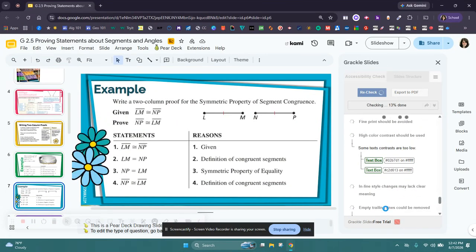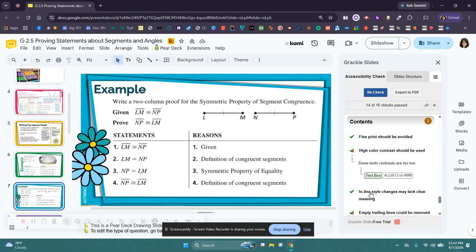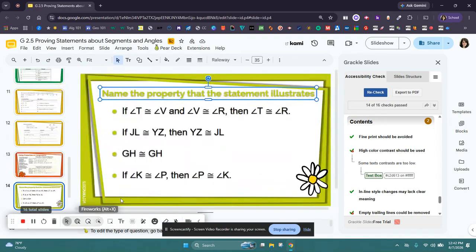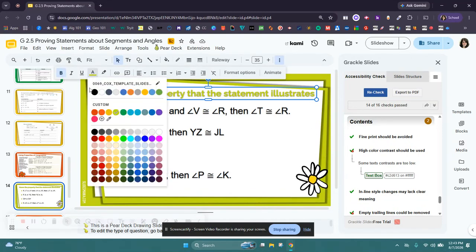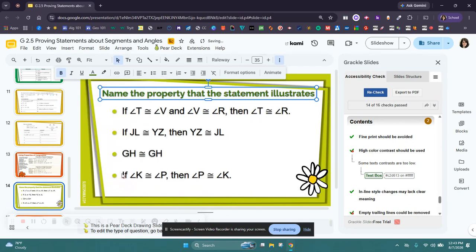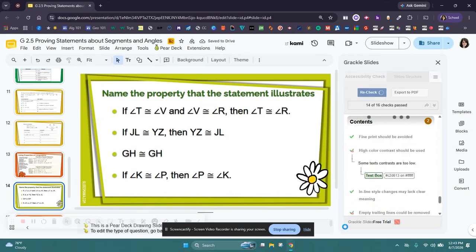Again, sorry this video is taking up a little bit longer. I'm just trying to give you some details. Yeah, you can see the text box now is gone. So I encourage you to use colors and do what you want with those, but at the same time, it's one of those things where you're going to have to compromise, is the word I want to use. So that when you recheck something, now you have something that works better.